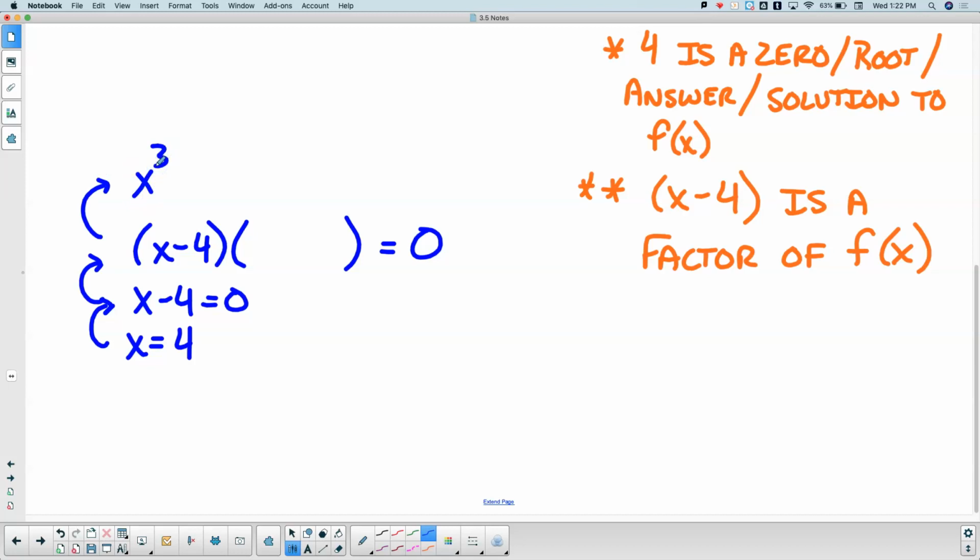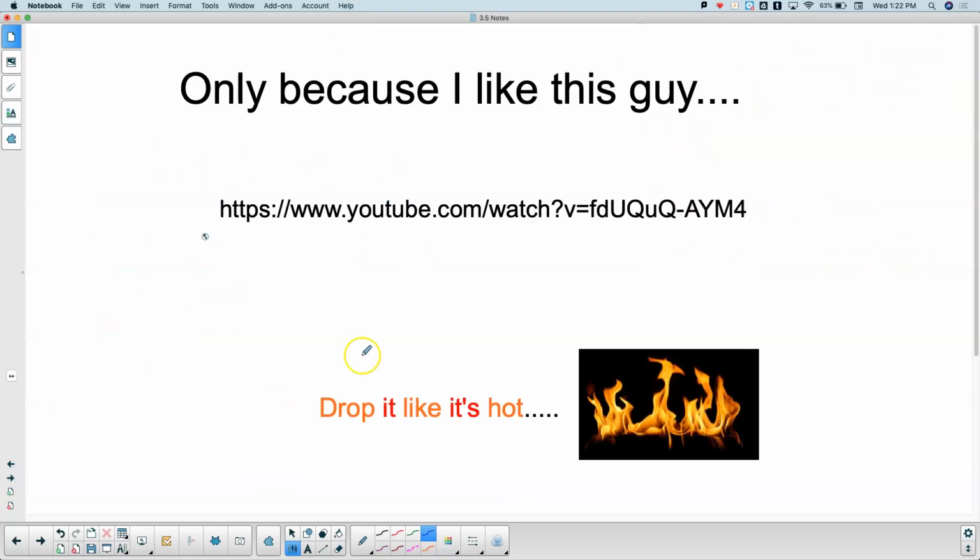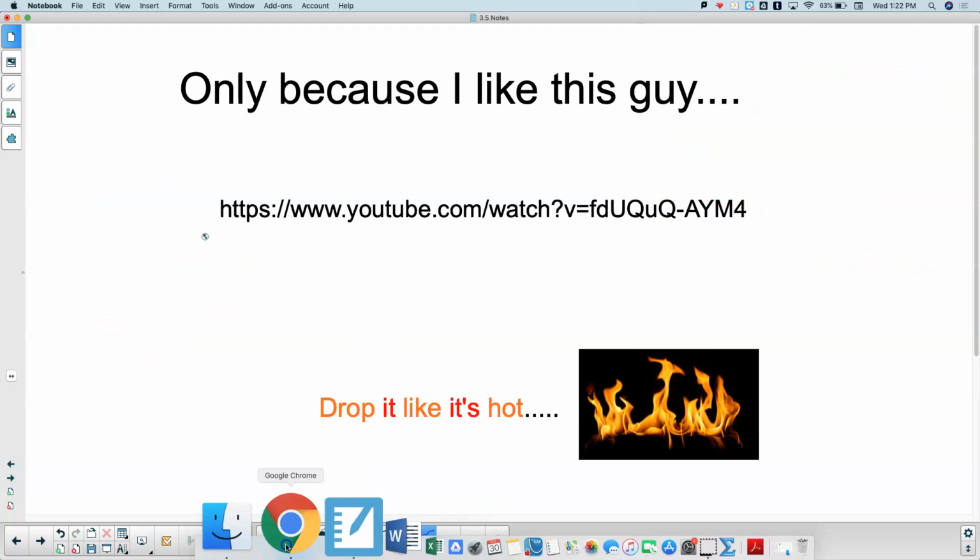X cubed minus 6x squared plus 5x plus 12 equals 0. Because we've been solving like that, where we've been factoring first, but this one's not factorable. So we couldn't factor it, so we came up with a new way to do it. Okay? All right. So let's make things a little easier on ourselves. You've been wanting to do it for a while now, so let's do it now.